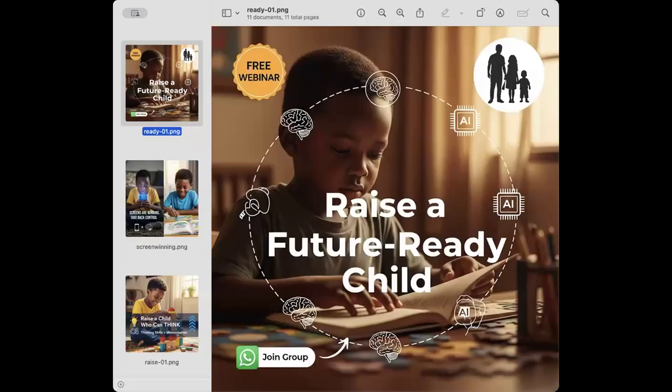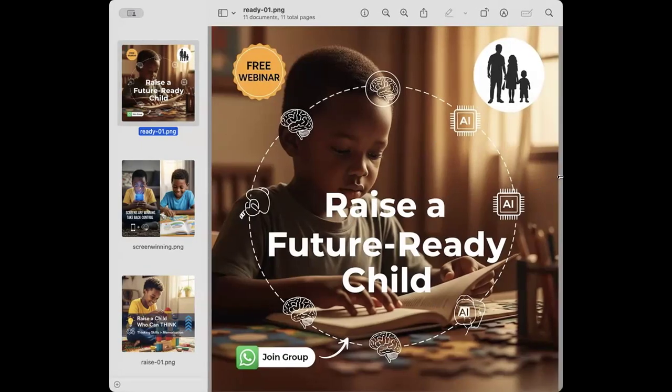I'm trying to open it. A different message talks to you differently. It's the same thing, but I've created 11 creatives. Can you see the first one? Free webinar. I created all these things, with image effects, got my script ready, then copied and pasted the script. So I have different message angles.